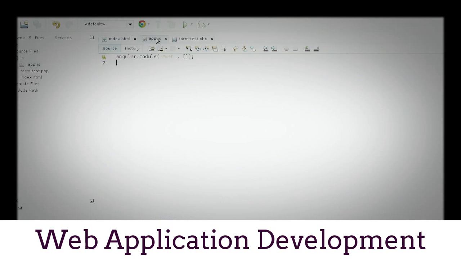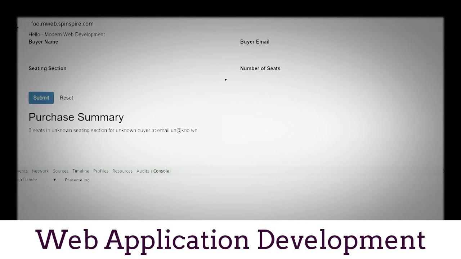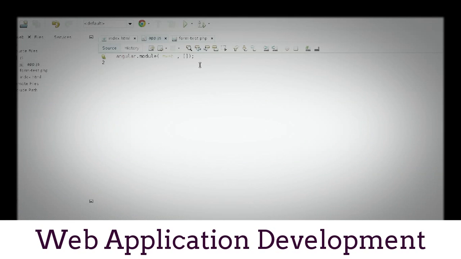And in app.js, we have to create a controller. If I now try to run the application as is, it will complain that there is no controller called PurchaseCtrl. So I have to provide it. How do I provide a controller? You take the angular.module. This is a highly chainable object. So angular.module('mweb') is the mweb module. On that you call this method using the dot operator, controller.